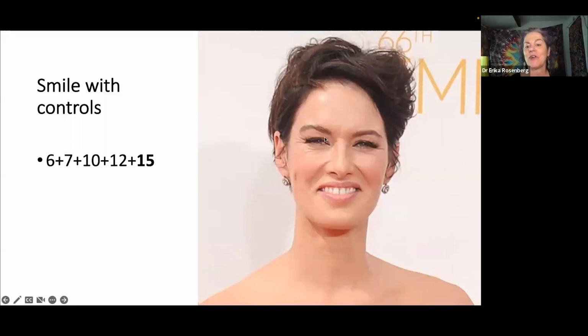The 6 and 7 are coding the contraction of orbicularis oculi around her eye. So the 7 shows the tensing of the lower eyelid. The 6 is contracting these outer rings of orbicularis oculi, creating crow's feet and lifting the upper part of the cheek, which is actually the hallmark of a felt smile. She's also lifting up her upper lip a little bit, which is what AU10 is. And the 12 is the zygomaticus smile muscle, and 15, as you learned, is the action of depressor anguli oris, bringing the lip corners down.